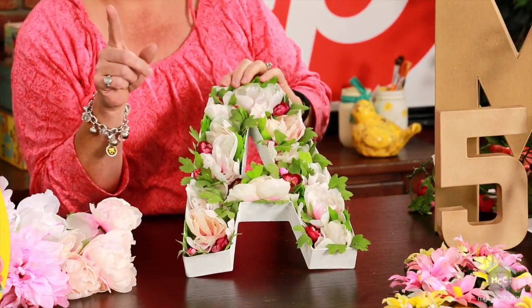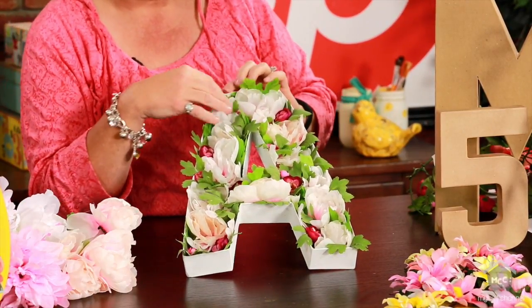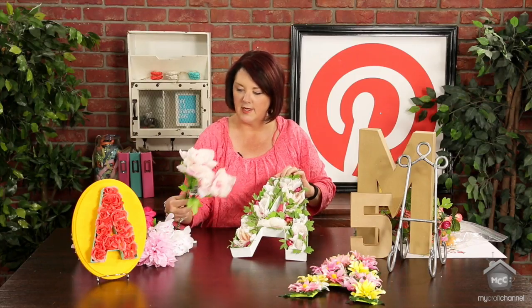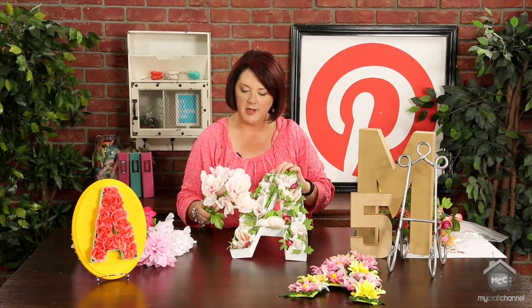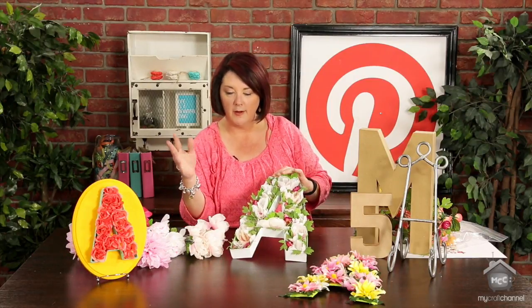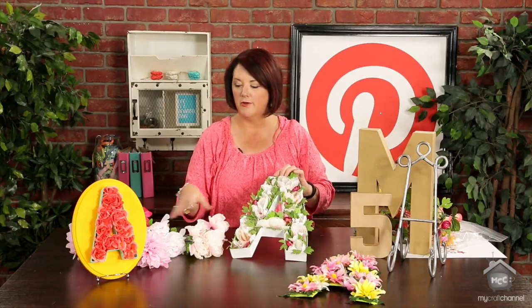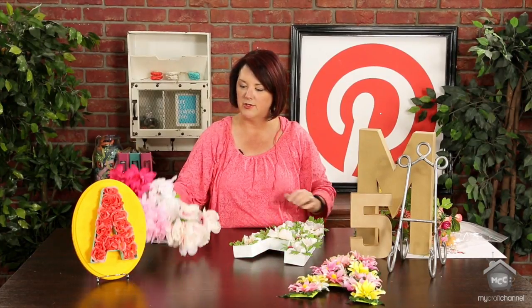And I have to say, my favorite little peonies that are in here, I purchased them at, of all places, the dollar store, people. I couldn't find the same ones, but here are some light pink, blush pink ones. So a couple of tips when you're looking for silk flowers. This time of year, you can find them on sale all the time. You can probably pick them up at Walmart even. At the dollar store, they have a ton of beautiful blooms.